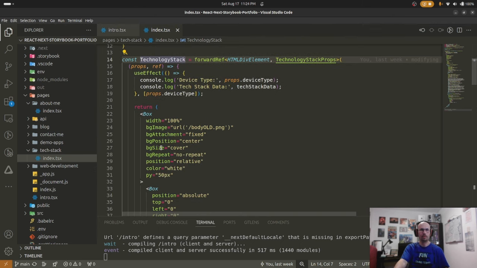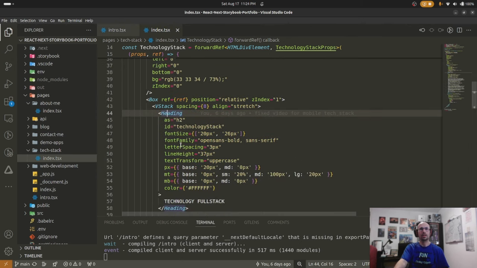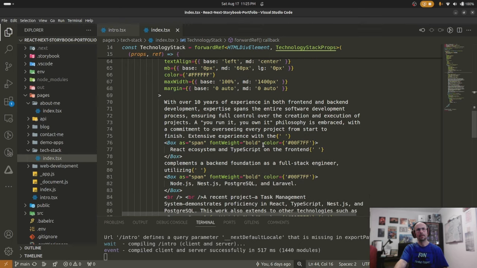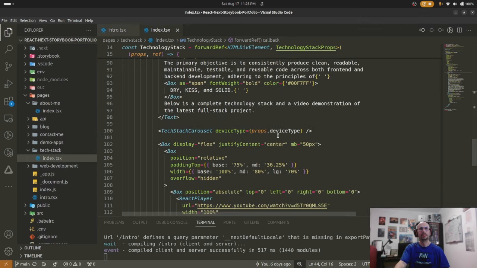Like we're using Chakra in a very clean way. The box component, stacking it as a heading, Chakra styles. Notice it's clean. And then here's the content. You can add to this. You can add translation and separate this text to a different translation file, and then you can create your translations there. But that's not in this architecture because it's pretty clean. So I'm not going to go into that.